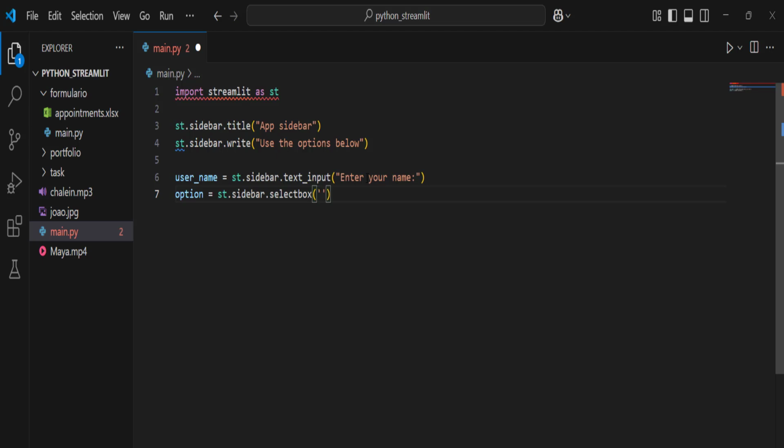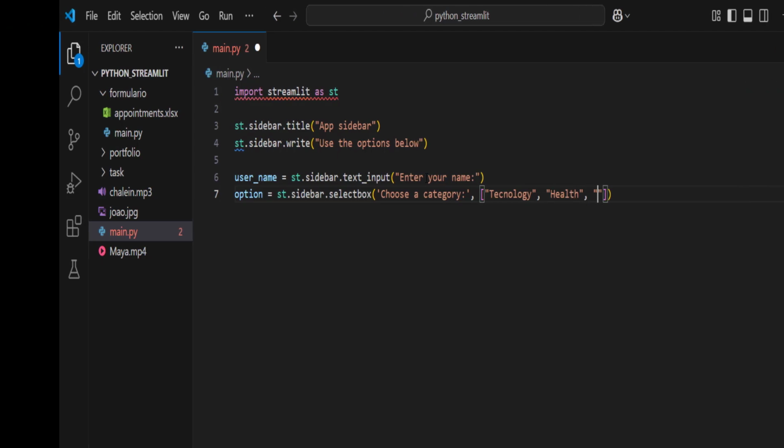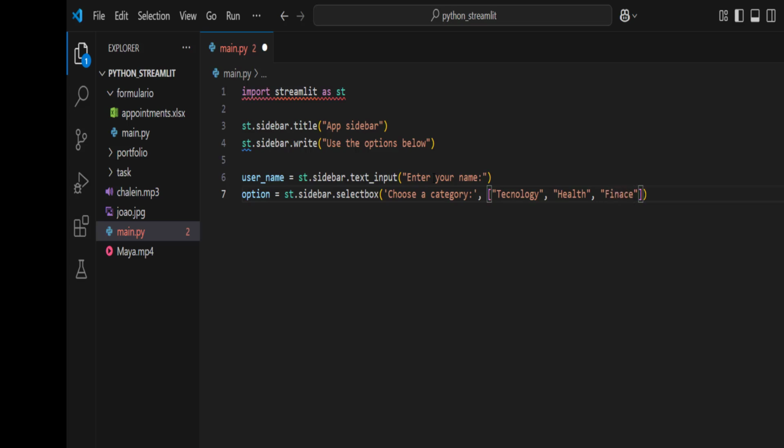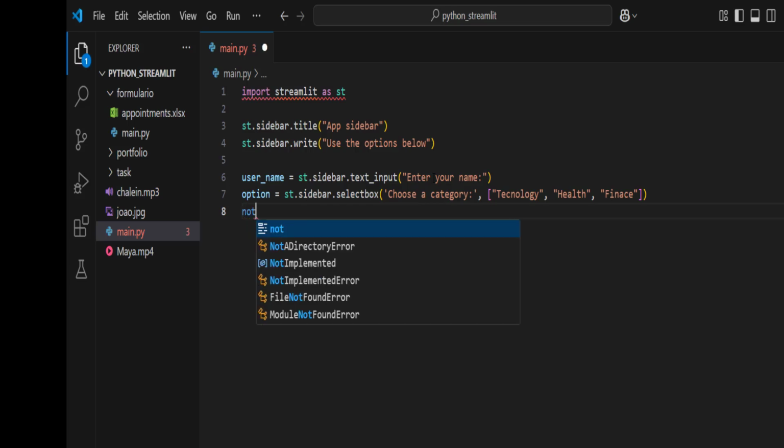Let's give a list of categories. For example, we can say technology, comma, and we can say also health, comma, and just for the last one, let's say finance. Perfect, save.